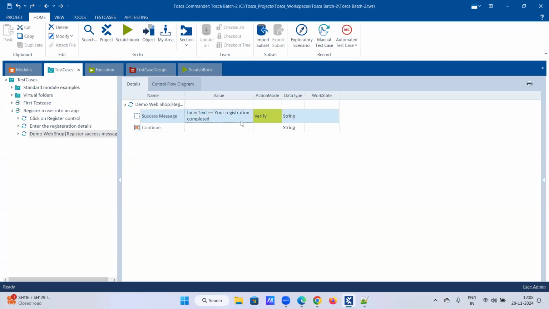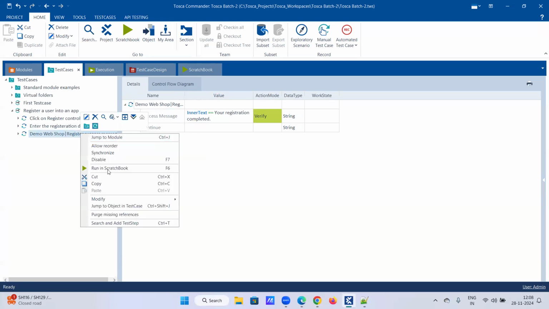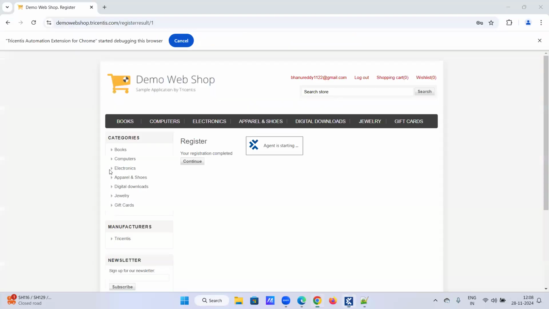If there is any other extra letter more than this, your verification will fail. Just see, I'm going to add an extra letter. Here there is a full stop. Let's see. I'm going to execute once again. What has happened now?